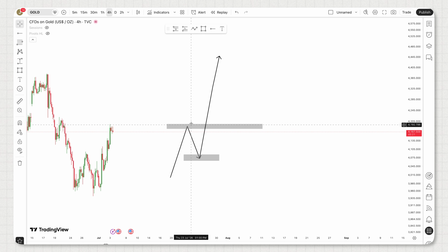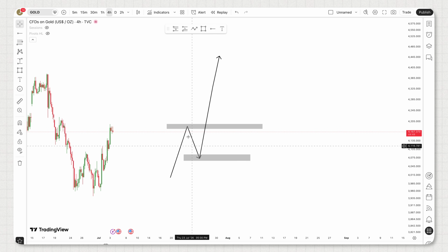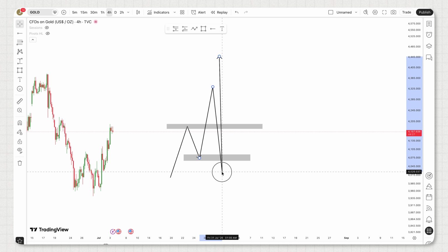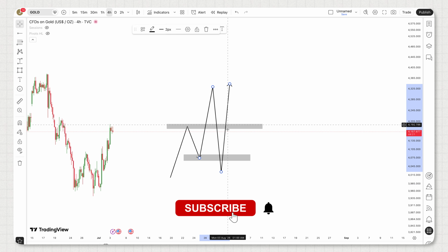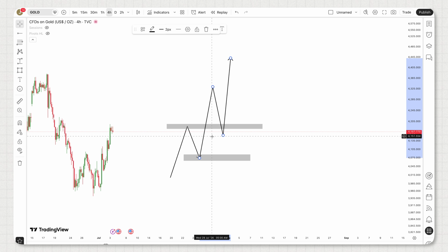These are important because when price breaks above here, that gives us an indication to the upside, showing us that the market is bullish. And if price breaks below this higher low, that would show us that price is currently reversing and turning bearish. So you mark your highest point and you mark your higher low. Then you wait for price to break either. So if it breaks above, that is an indication to the upside and we are looking for buys. And if it comes down here and it breaks below this, that is an indication to the downside and we are looking for sells. So if price broke above here, giving you an indication to the upside, then it's going to correct, give you a correction. Then you can then enter your trade and trade the continuation.